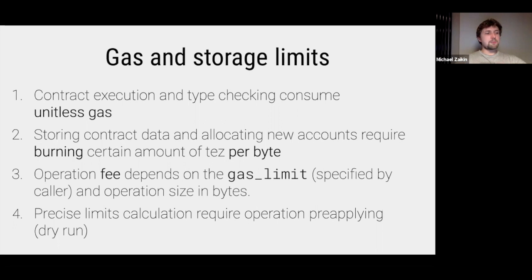As I mentioned, gas and storage limits for a particular operation are specified by the contract caller, and currently the only way to calculate this limit precisely is to perform a dry run. So this is actually you make an operation without applying it to the blockchain. Alternatively, you can set limits to the maximum possible values, right? So to the hard limits. But that will cause a fee increase, of course. But anyway, it's a good enough approach if you're working in testnet, because test coins cost nothing. And especially if you're just working on a concept and you want to do things as fast as possible.